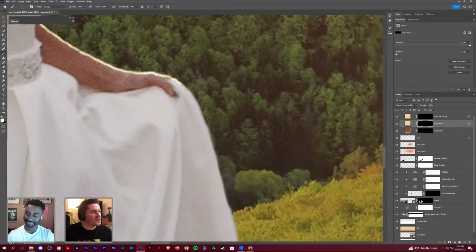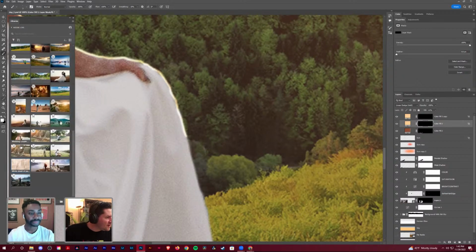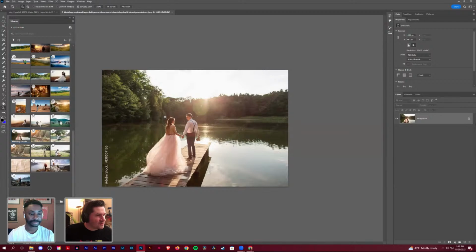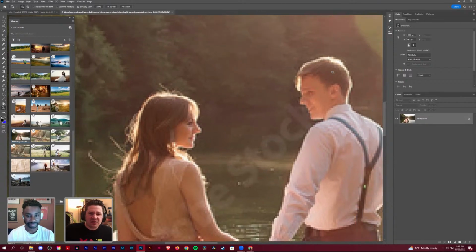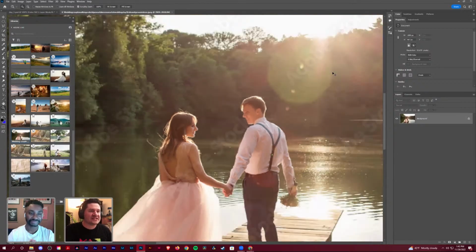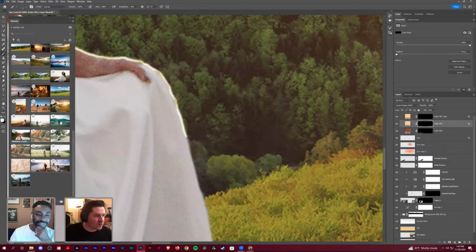So we're coming right along here, and you can see we're just creating this edge. If I can show you here, this is what we're trying to do. Here's an Adobe Stock image, and you can see when the sun is behind, it just cracks that edge, right? Look at the edge of his hair. No detail. We don't care about the detail. We want that spike, cutting, biting edge light. That's just that pure, unadulterated sun, bam, right out of the sky, running into the side of your head and just giving that angelic glow. It's such a cool effect, and it's kind of what we're trying to replicate here.